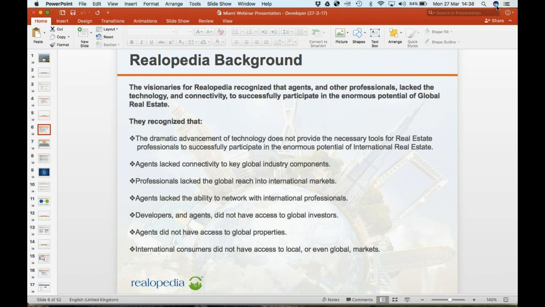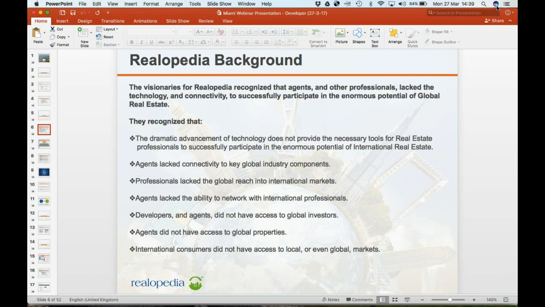So agents lacked connectivity to key global industry components. Professionals lacked the global reach into international markets. Developers and agents did not have access to global investors. So you, as developers or involved with developers, didn't really have full access to global investors or global real estate agents around the world who could help you and represent your development projects.